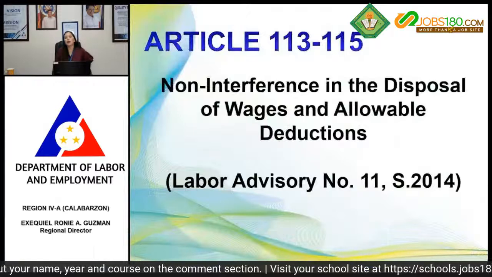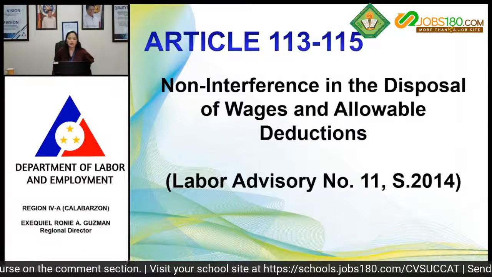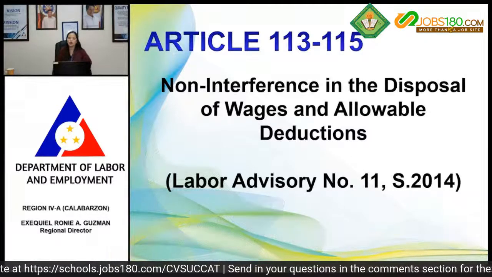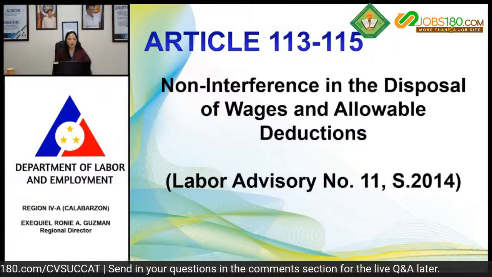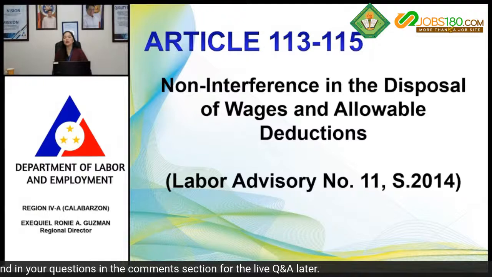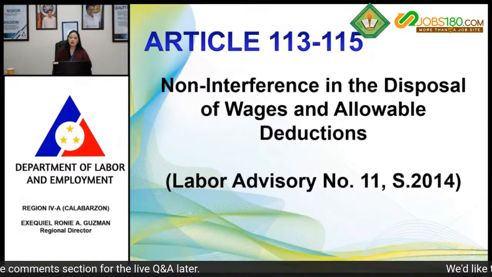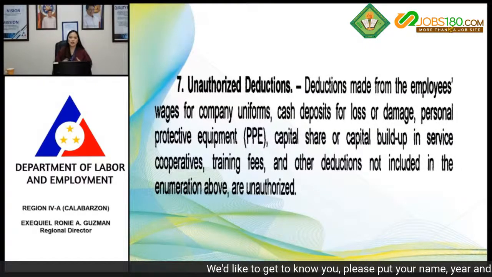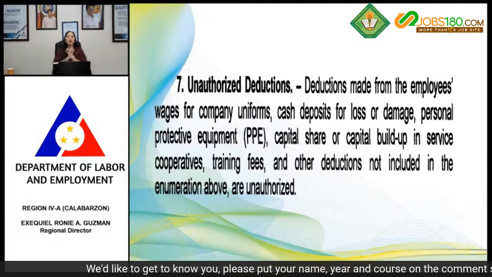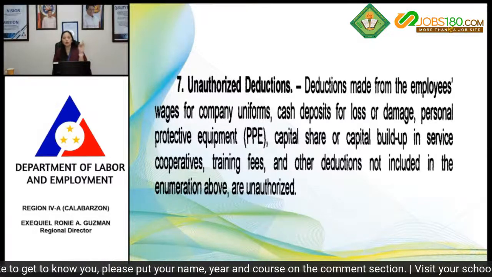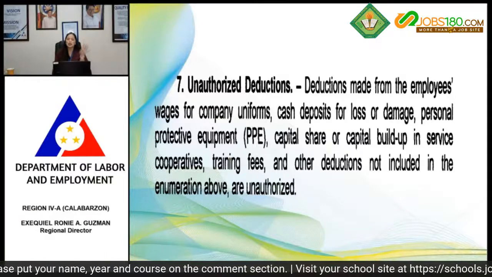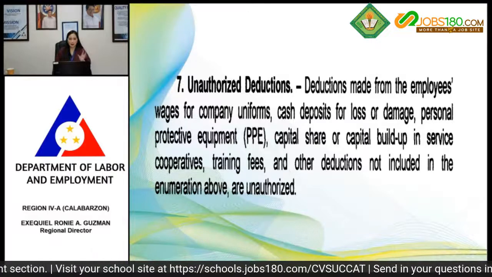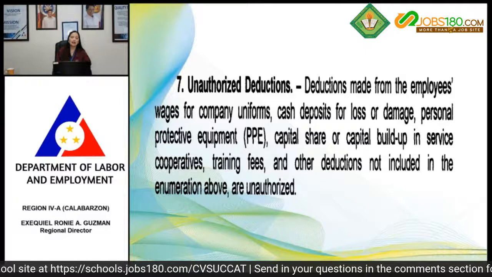Article 113 and 115 discusses all about non-interference in the disposal of wages and allowable deduction. So, Labor Advisory 11 Series of 2014. Ano po ba nilalaman ng Labor Advisory 11 Series of 2014? These are the unauthorized deductions. Bawal po pagbayarin ang isang empleyado when it comes to uniforms, cash deposit for loss or damages, PPEs, capital share. Pwede po yung capital share kung co-op or may dividendo. So, dapat po libre pala ang uniform.